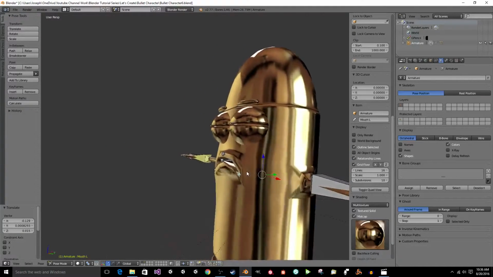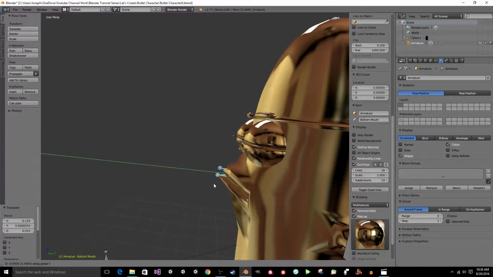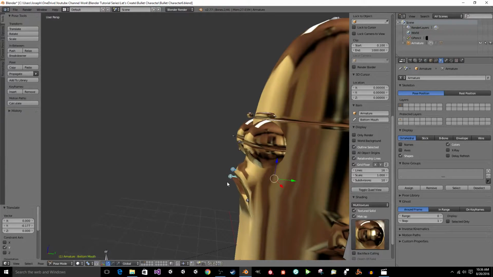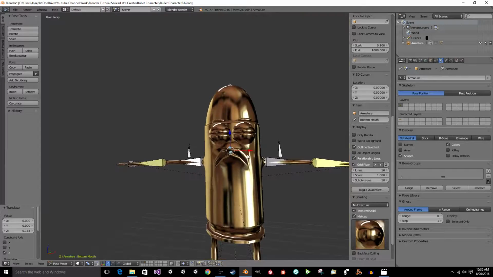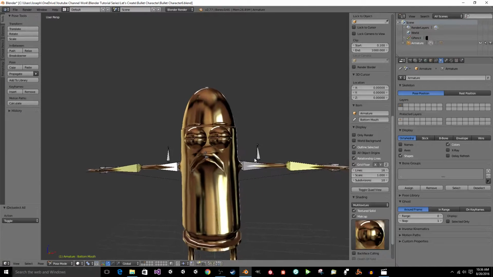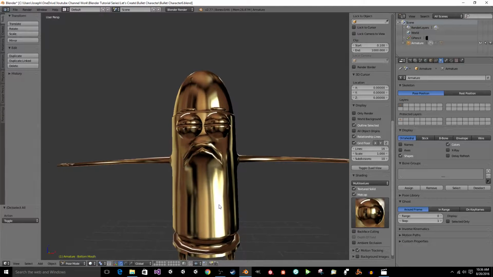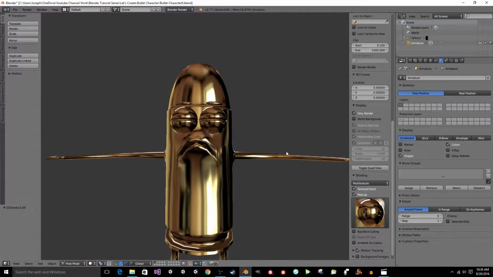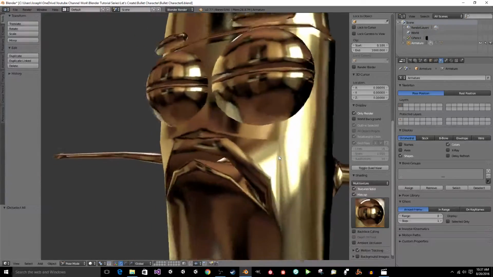Kind of weird. He's kind of doing a duck face frown, I guess. Duck face frown. Yeah, he looks okay, I guess.